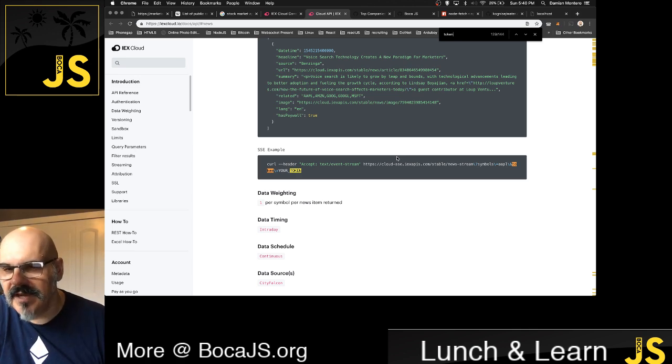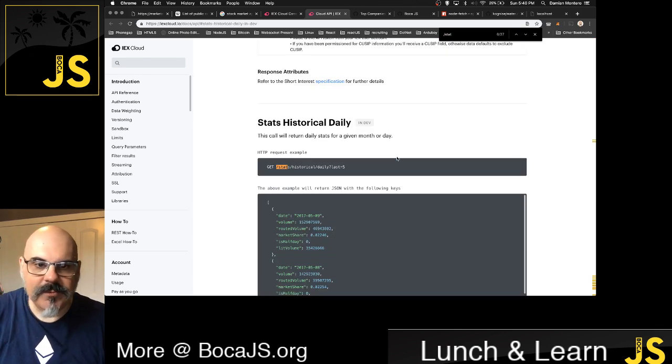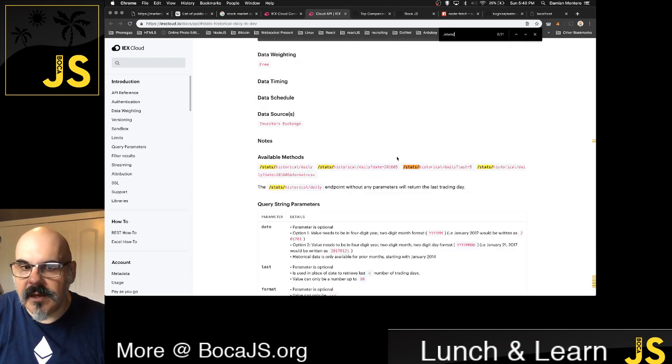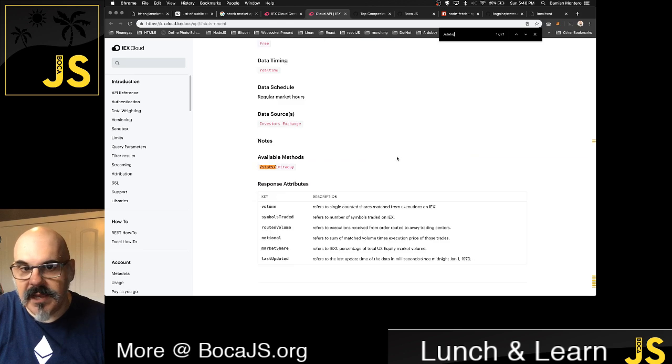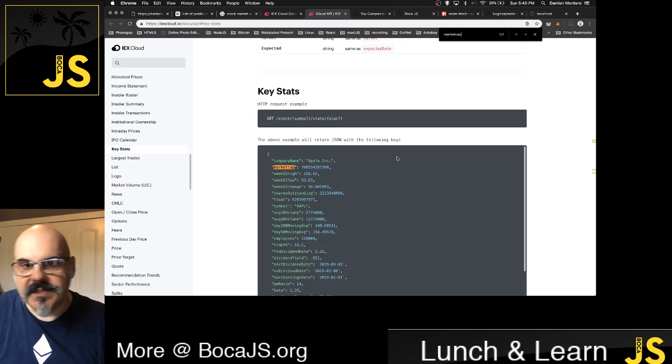Don't get too confused by the fact that the URL there is different. We'll see what's going on there. Now, what I did find is one particular information URL that gave me all the information. We're looking for market cap. This was the particular one that I found. So it's slash stocks.